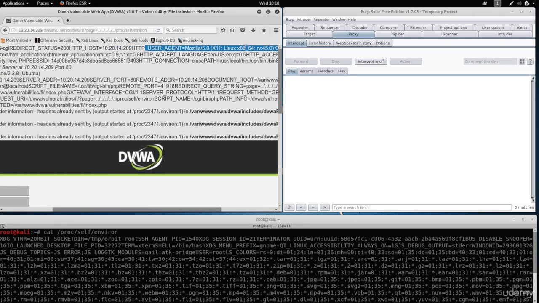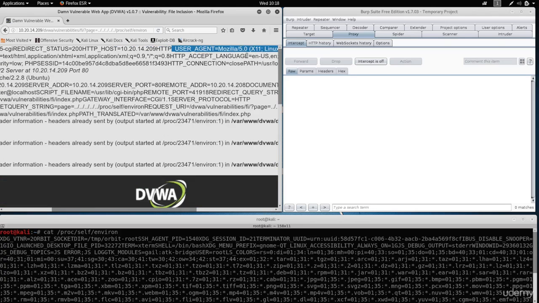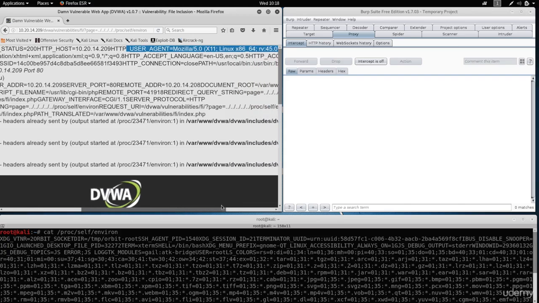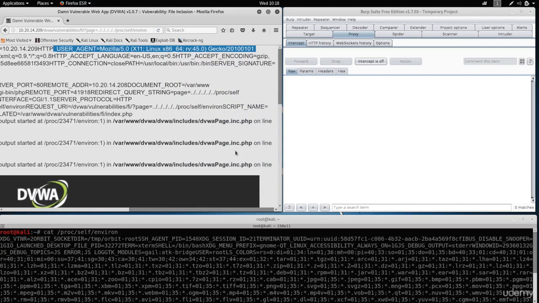Now the user agent basically is the current browser used by the user. You can see that because I'm using Firefox, the website thinks that I'm using Firefox, which is correct. That's because every time you open a website, Firefox tells that website what browser it is. This happens on all websites. So we can see that Firefox is telling the website that I'm Firefox 5 and it's running on Linux, whatever. This is actually sent from the client.